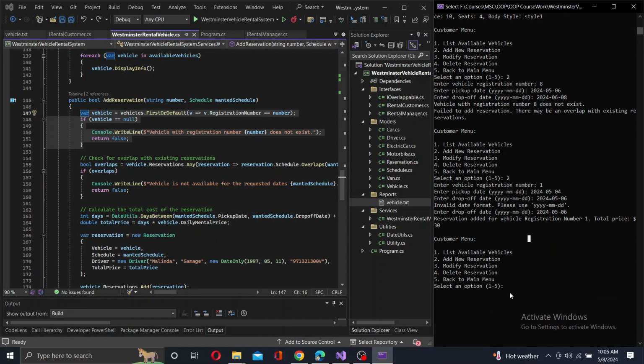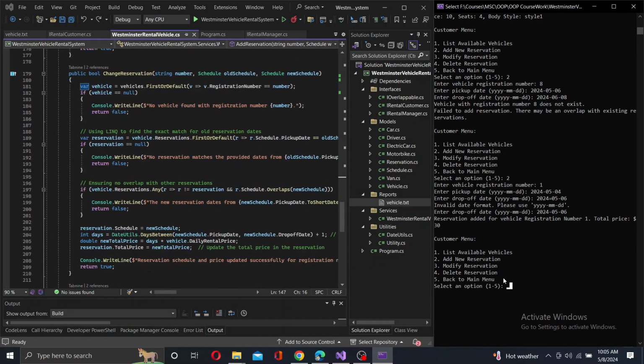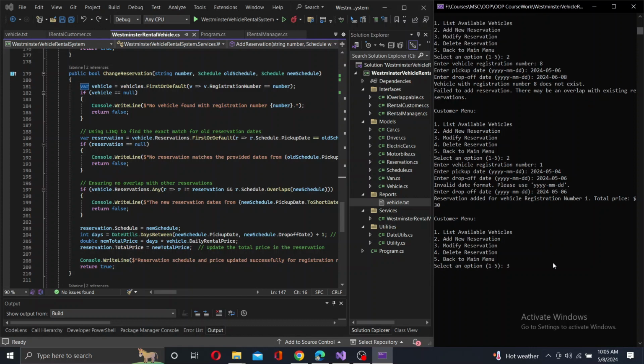So I'm going to modify the reservation. So check the existing reservations as well. Then enter vehicle registration number for the reservation. I'm going to enter old pickup date 2024 54, 2024 56. Enter new pickup date 2024 610, 2024 620.